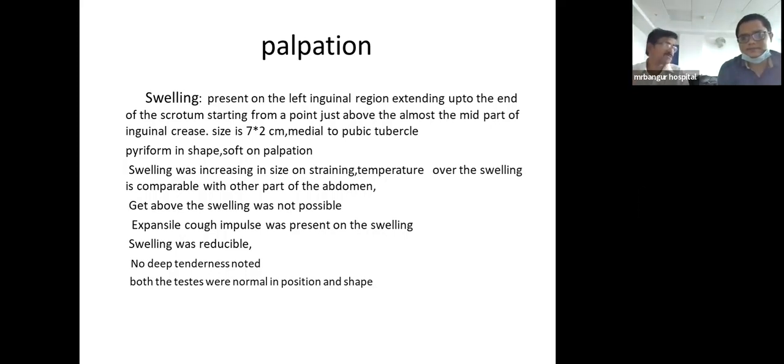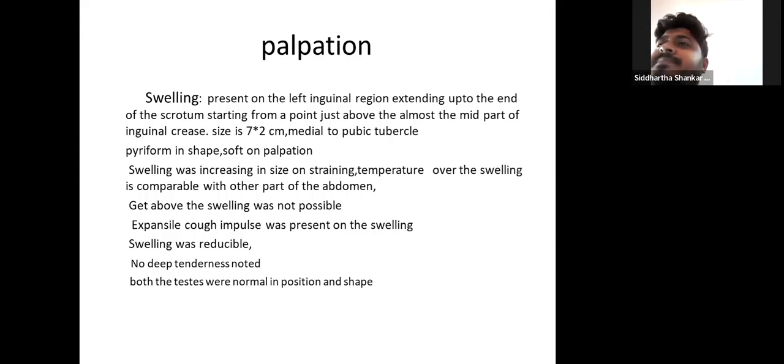How can you differentiate this? Any clinical test? Transillumination. Yes. There is also something called the silk glove sign. Have you heard of it? In a hernia patient, the processus vaginalis is very thin. So when you palpate around the cord, the two layers of the processus vaginalis, or the sac, slip on your finger like layers of silk. When I rub two pieces of silk cloth, the feeling is similar.